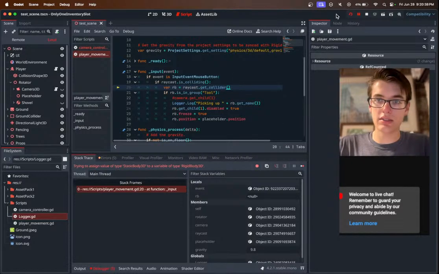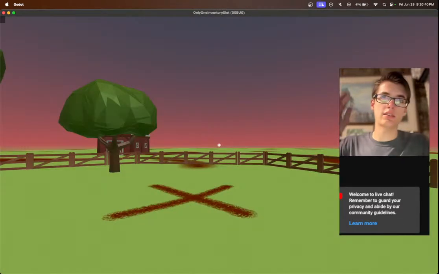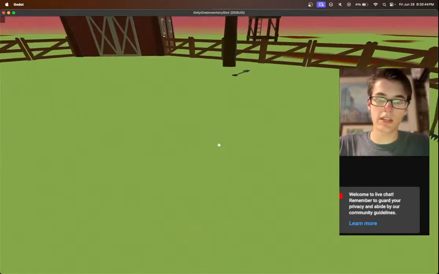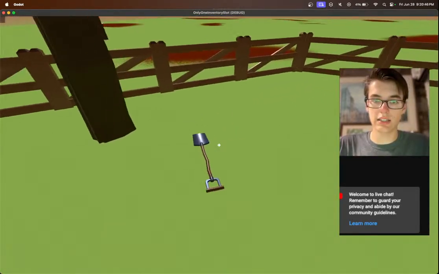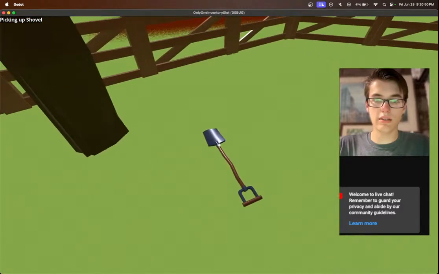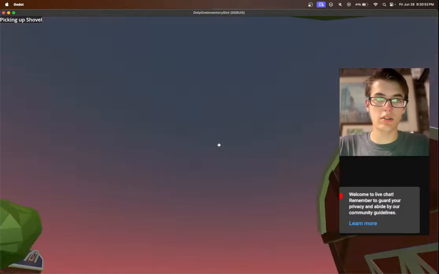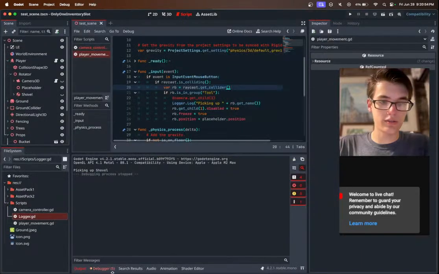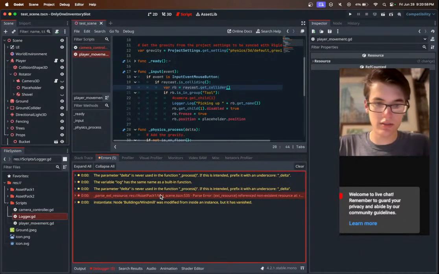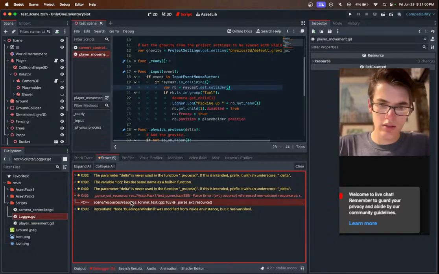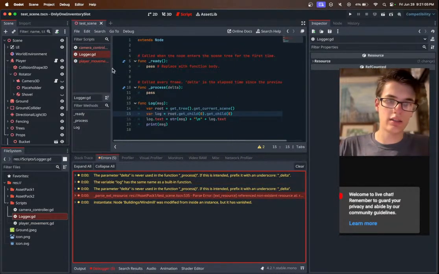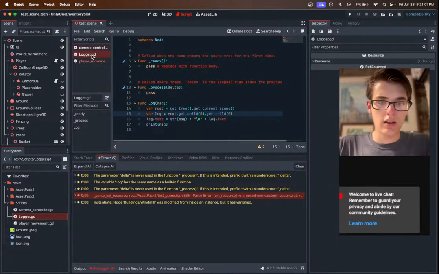we can undo that, because sometimes our raycast will be hitting things like a static body or an area in 2D or something, so it won't fit into a rigid body variable very nicely, and it won't like us. Okay, so picking up shovel, but it did not actually pick up the shovel, so maybe we got some errors. We do, but they're not related to this. There's just some random resource error which has been plaguing us for a while, so we don't need to worry about that.